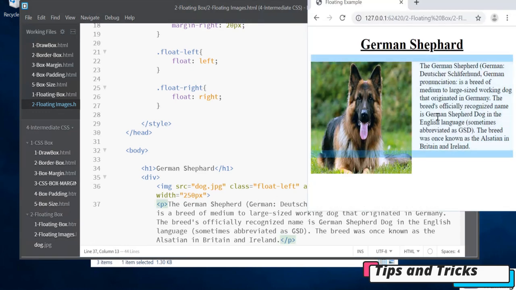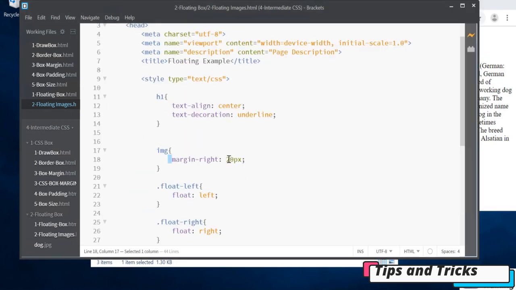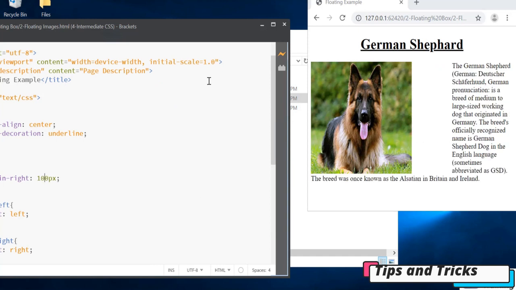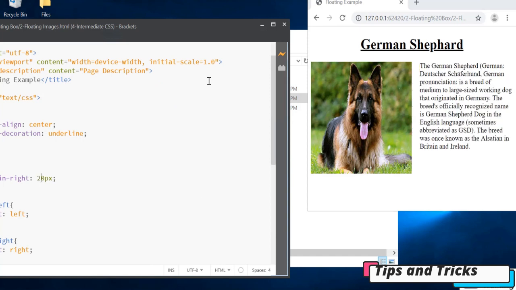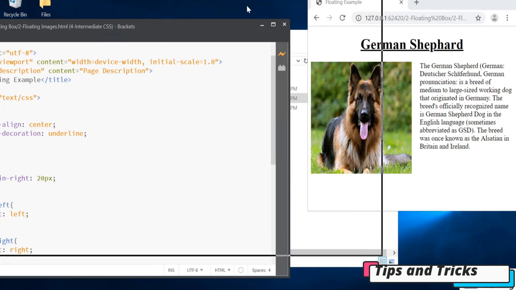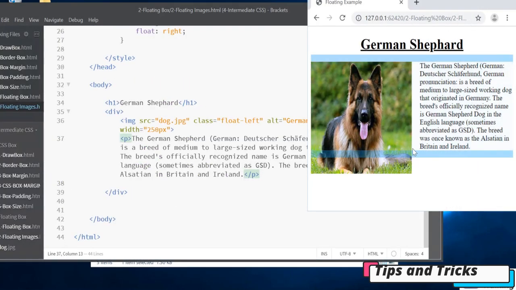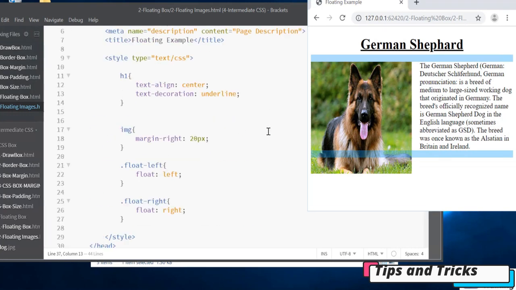So let's look at the image here. You have an image and you see the space here. That space is coming from the margin. Okay, you have a margin, right? As and when you increase this, let's say you make it 100, you see the space has increased. That's how you add margin to the boxes. When you add margin, the text will have some space around the image. If you don't have a margin, then the text will flow right after the image, which we don't want. We want to have some space so readability is easy.